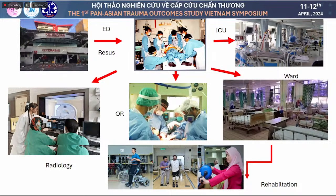There are a lot of hospitals in our country that are surgical capable, which means that they can do general surgery and trauma patients, but there are very few neurosurgical hospitals. So if a patient arrives at your ED and needs a craniectomy, they will later be sent to a neurosurgical capable hospital. Once they are resuscitated at the ED, I found out that a lot of hospitals now have massive transfusion protocols, especially the big hospitals. And they do give tranexamic acid, the same as what's happening in Singapore and Thailand. The same process occurs in the ED in Malaysia.